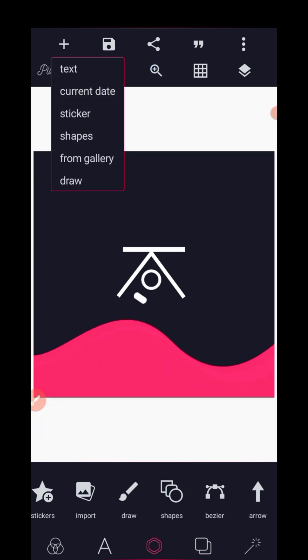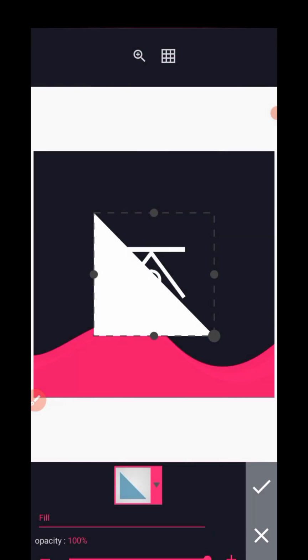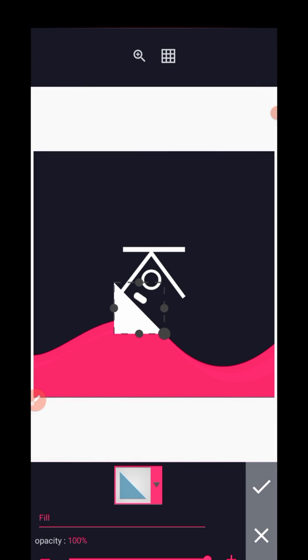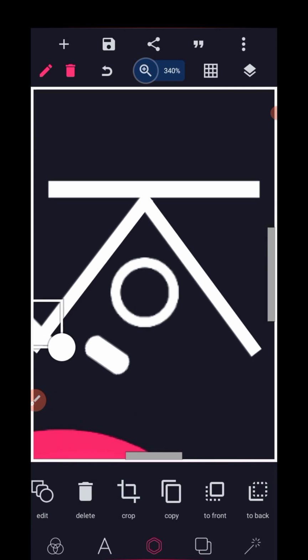After zooming it back, you click on your shape again, then you choose this one. Actually, this one, good. Zoom it now. Good.